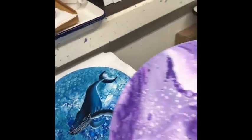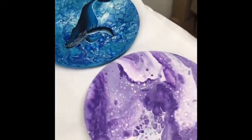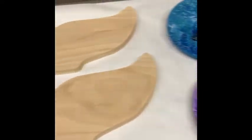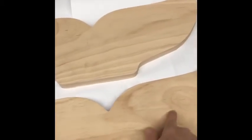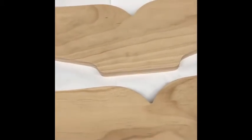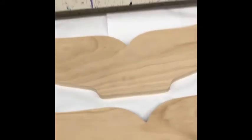So that way you get the idea of how these will be. So I'll build a frame that's going to come like about like this, a long narrow one, so it can sit about an inch off the wall.